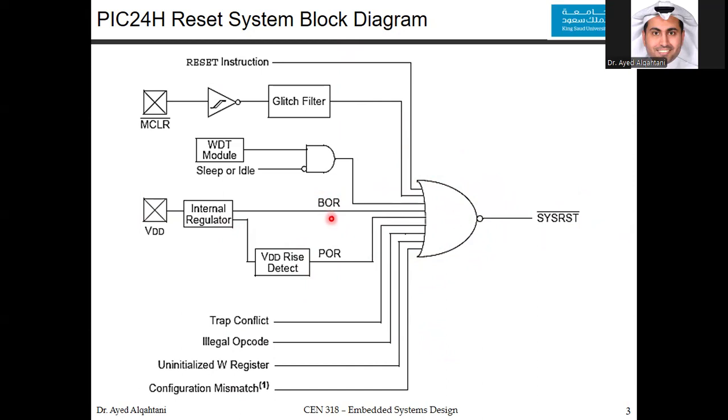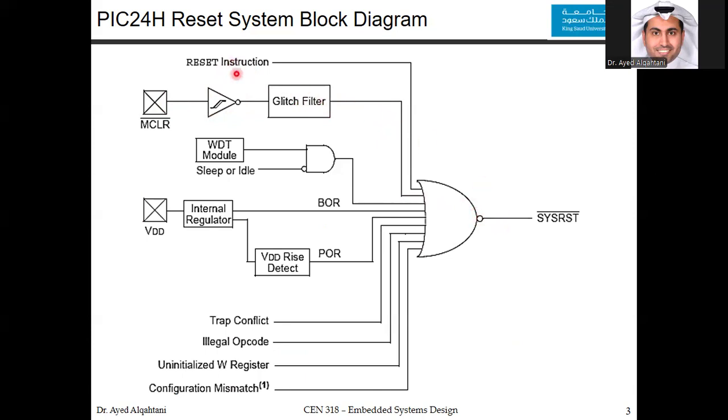We have the other sources. One of them, the obvious one, is the master clear, which is active low. We have a pin in the PIC24. If you make this pin 0, usually it's connected to a switch. This is why we have a Schmitt buffer again, but here we have the inverter. We filter out the glitches, any problems, and make sure that the edges are as sharp as possible, and then this will generate a reset for you.